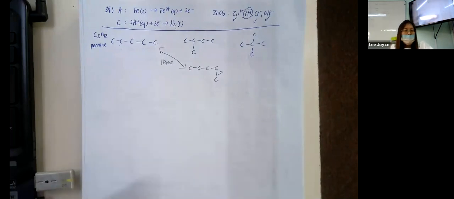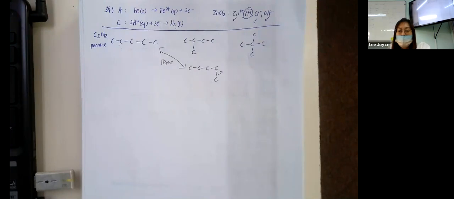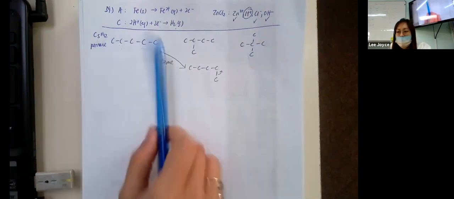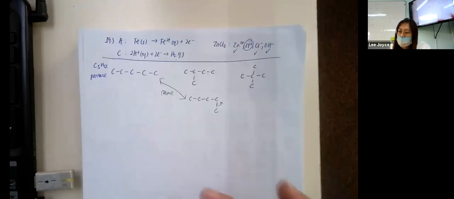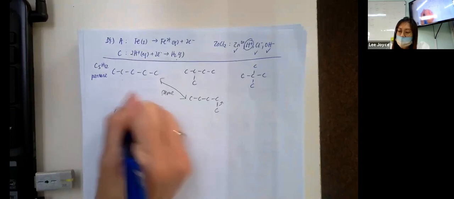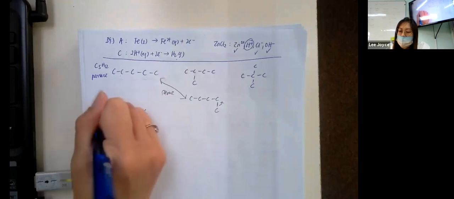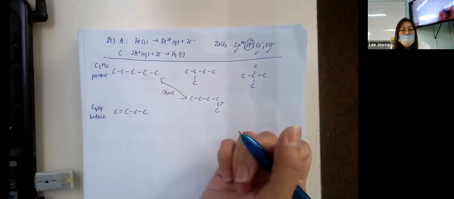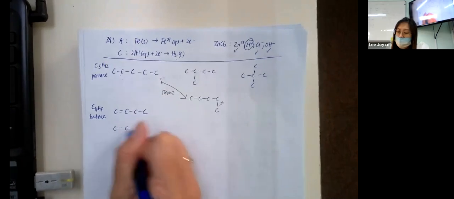After we understood the concept of isomerism, we have to understand that actually every organic compound can have isomers. Not just the alkane itself, even alkenes can also have isomers. But the isomers of alkenes will be a little special. For example, the butene, C4H8. So this is one isomer. The other isomer of the alkene is this.